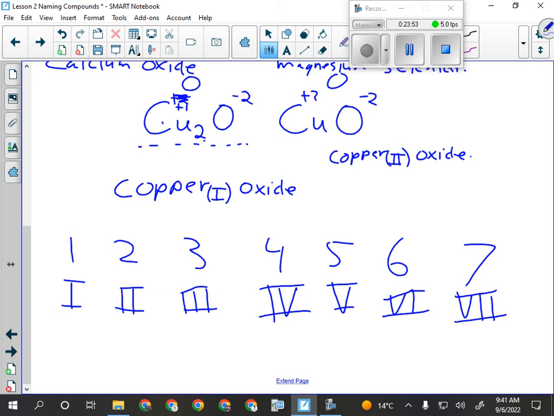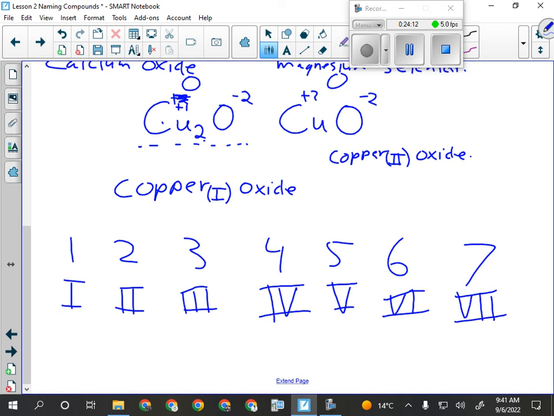Part of the reason the Roman Empire fell, probably. It takes forever to figure out what the number is. If you ever watched the Super Bowl, they use Roman numerals for the Super Bowl. I can't even figure out what number it is anymore. When I just see it, I don't hear it. It's huge. So, those are your Roman numerals.